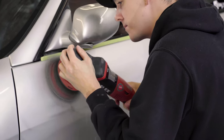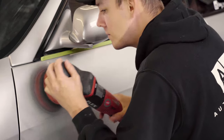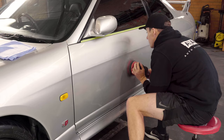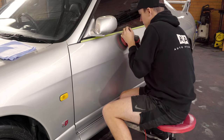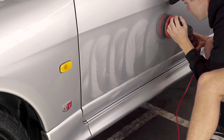So what is paint correction? Paint correction is the art of removing swirl marks, water marks, and any paint defects while still maintaining as much original clear coat on the car as possible. The old school version is called cut and polish, which most people refer to it as, but this method is more so just heavy cutting and then a heavy polish without any regards for the actual clear coat measurements on the car.